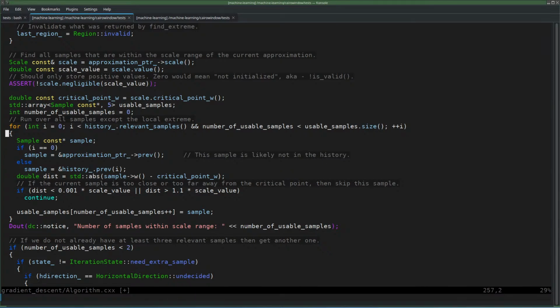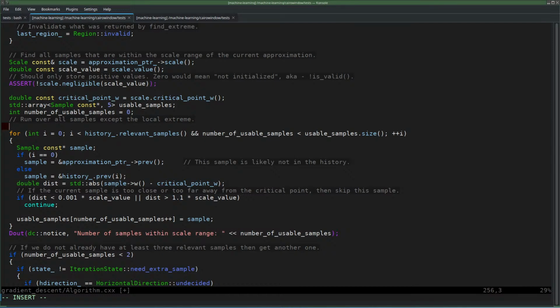So I have to remember if it came from the approximation. So I'm going to have a sample const pointer. Let's call this the approximation sample. Initialize to null pointer.